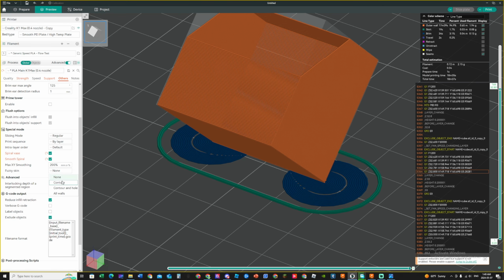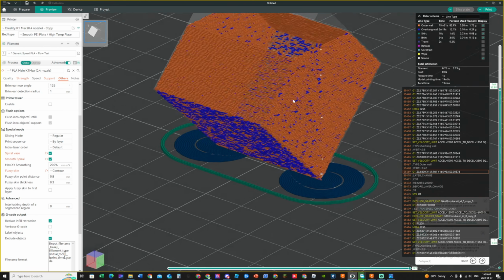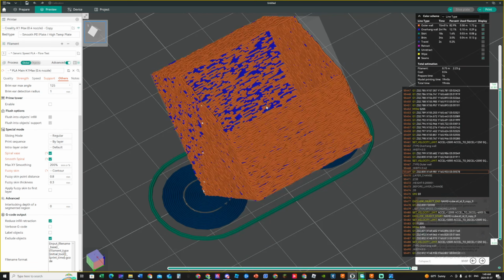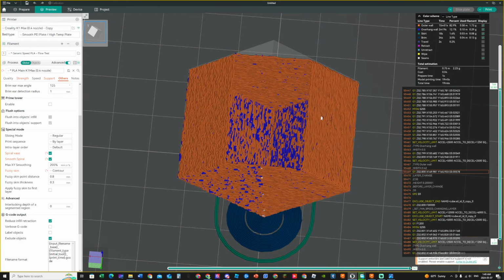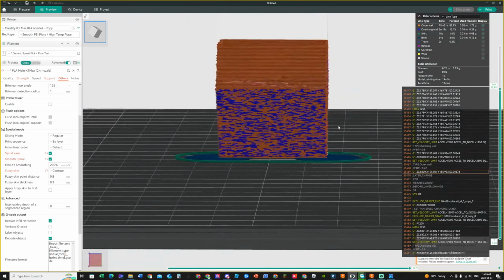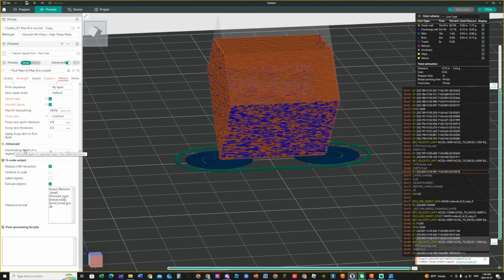If you want fuzzy skin, let's do contour fuzzy skin. It's gonna make the outside of your 3D printed model fuzzy, so it's just a non-consistent line, not going in a straight line, it's like wavy, so you'll get this fuzzy skin look on the 3D printed part, which looks really cool. The advanced settings, I don't mess with them, so I don't know what they are. And these other things you don't need to mess with at all.